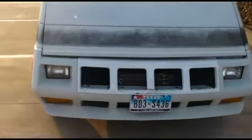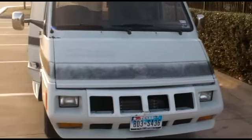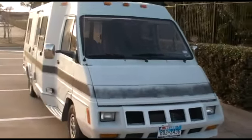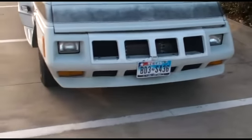Yeah, it's two cooling fans in the front that are electric. When you're driving on the highway, they obviously don't run. And when you're idling, they'll just kick on and off. As you can hear, they just turned off.